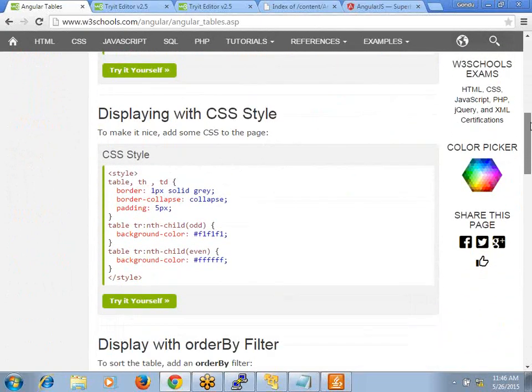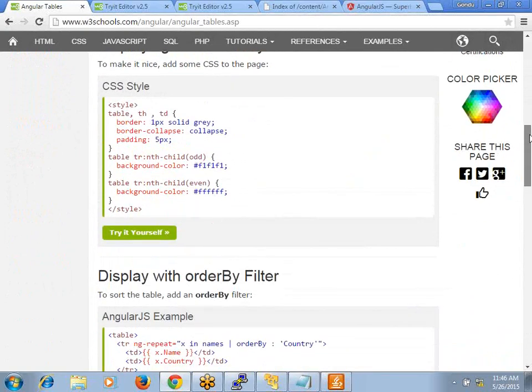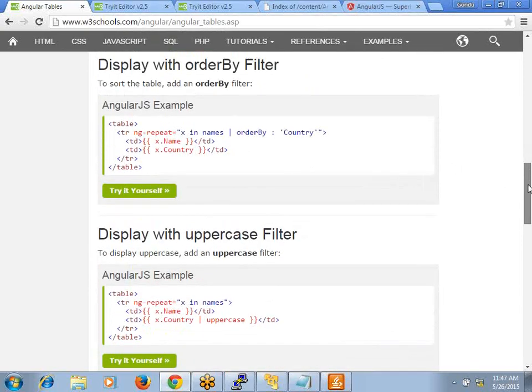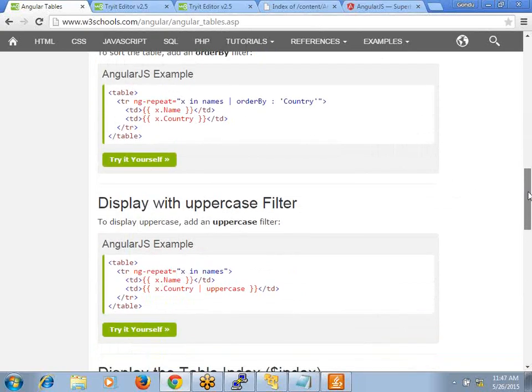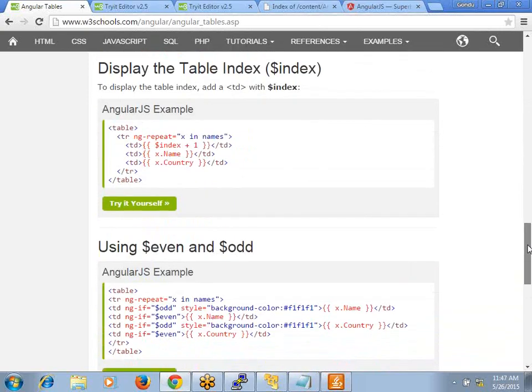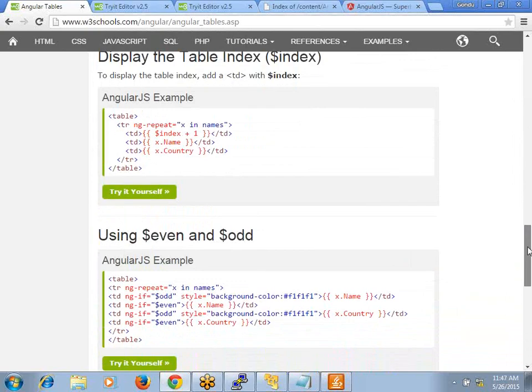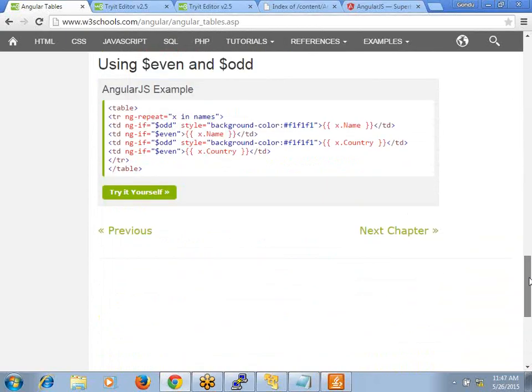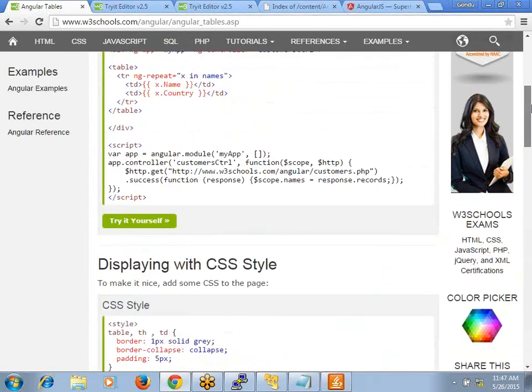I will show you displaying the style. The orderBy filter, order by country. You can also order by something else, uppercase, index.